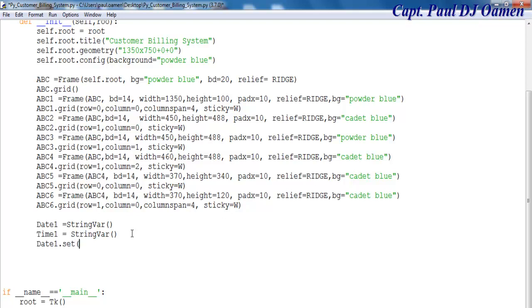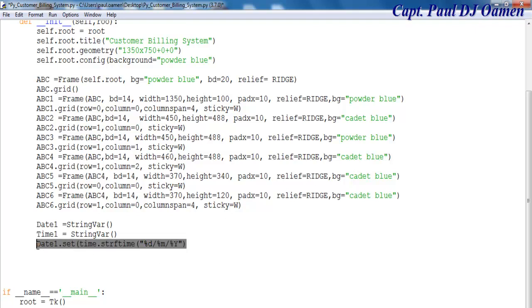So that would be time.strftime, and I'm going to enter as follows. Let's say the percent sign and backslash %m backslash, and the next one is going to be for the year, that's in uppercase. Close that.